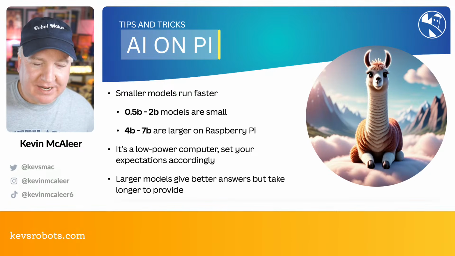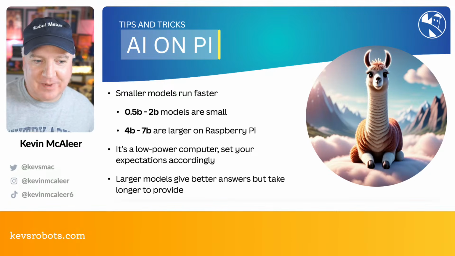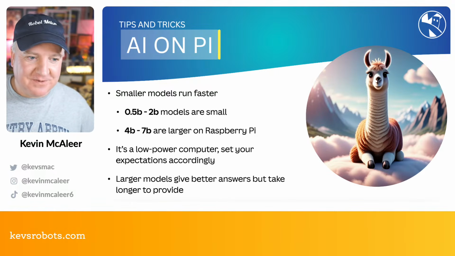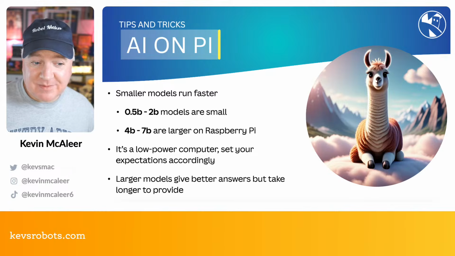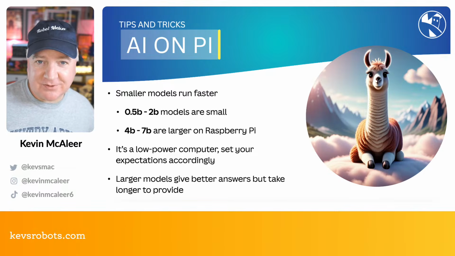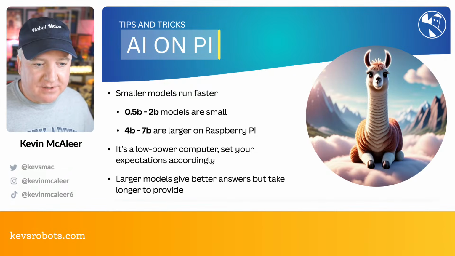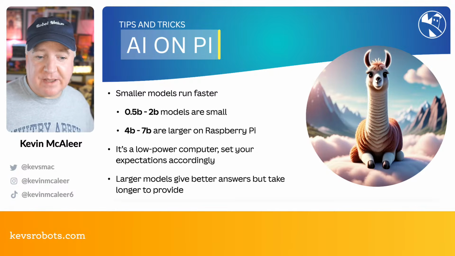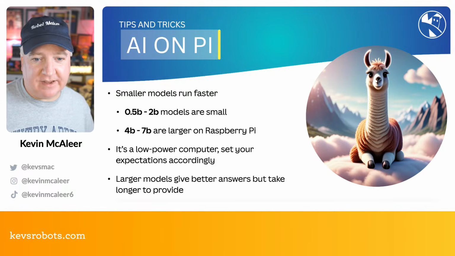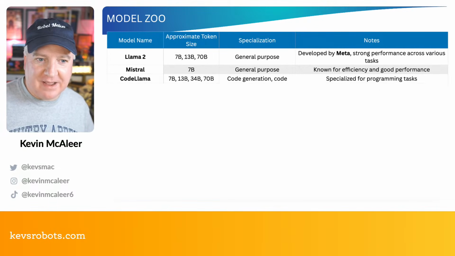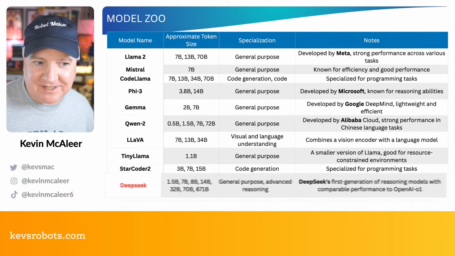That'll be my prediction. I don't have any inside knowledge, but I'm sure that there'll be a hat that helps with large language models. It's a problem that's wanting to be solved. So remember that Raspberry Pi is a low power computer, so set your expectations accordingly. The results that come out are amazing, but you might just have to wait a little bit longer than, say, a desktop computer. And the larger models always give better answers, but can take longer to provide that, so just bear that in mind. If you can go away and get a coffee and come back, you might end up with a really, really good quality answer.